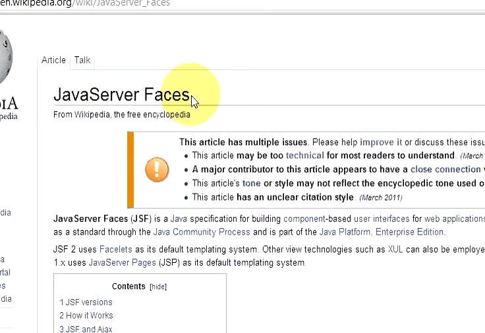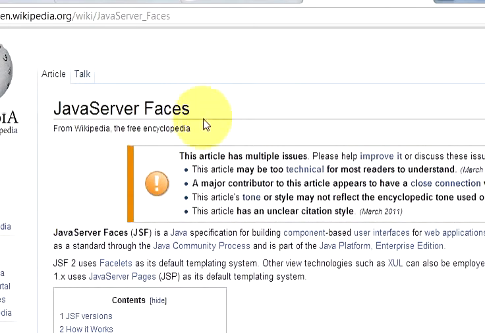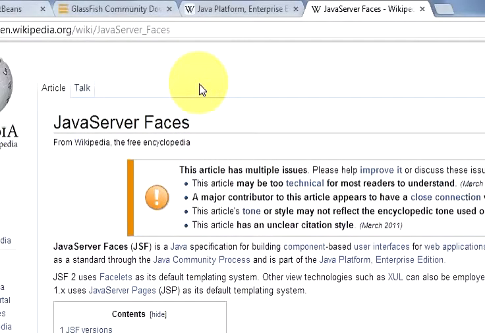I'm also not an expert, I'm also new to this technology, but gradually and slowly I will show you how you can develop your web-based application using JSF. So if I make any mistake in the words related to Java or this technology, you can just correct me, and you can always leave a comment that something wrong is going on.